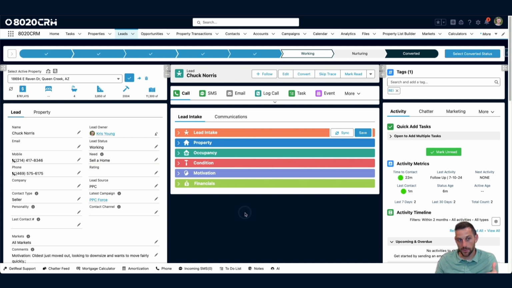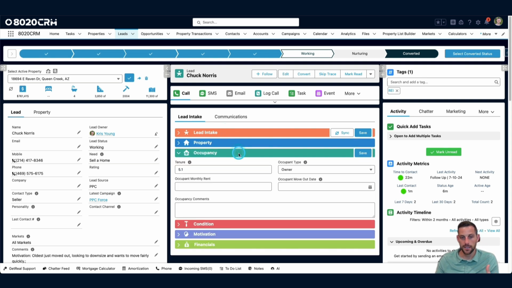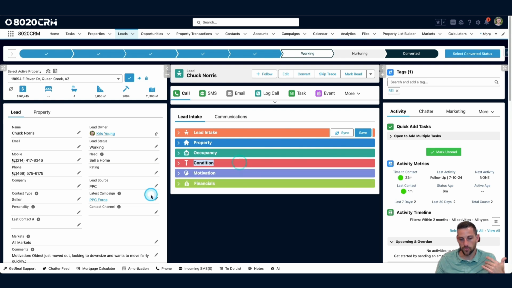A quick rundown of the process. The lead came in. We connected the property to see if we already had it, because if we already have it, what's the property score? What's the other information? I could add additional property if I needed. I pulled the county record data. I skip traced it. I got on the phone with those phone numbers. I started taking my notes in this lead intake section, which will give me a lead score and help me prioritize those properties, those leads.